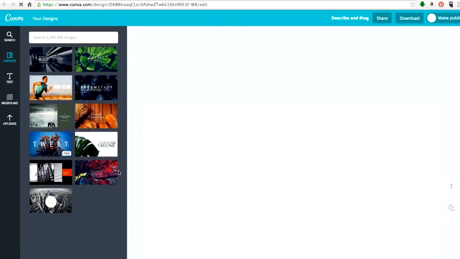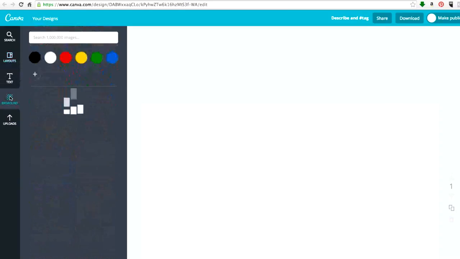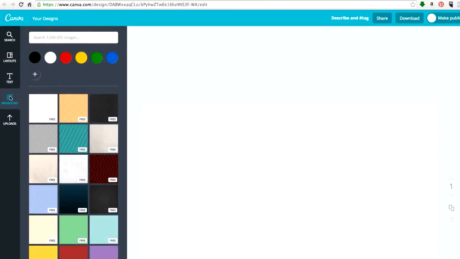So we'll click on that, and it will load that in your browser so you can start editing. Now, just for demonstration purposes, I'm going to use a particular background image that I think works best here.